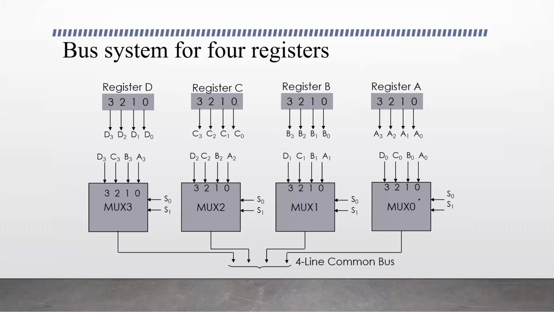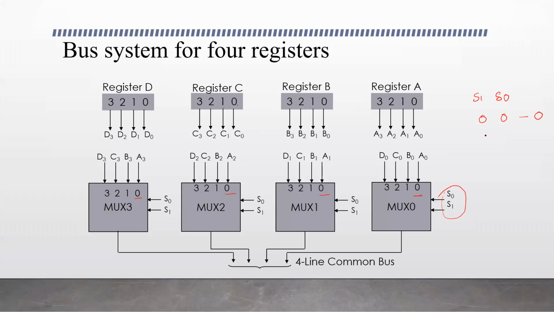The multiplexer will select one bit out of these 4 bits and direct it as output to the bus lines, based on the value of S0 and S1. When S1 S0 is 0 0, it selects input 0 of the multiplexer. What are all the inputs connected to this 0th input? The register connected to this is A0, A1, A2, and A3. So register A gets selected. The bits of register A will be placed on the bus for transferring and being taken to the destination register.